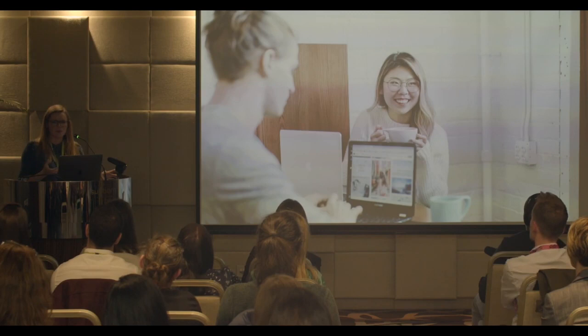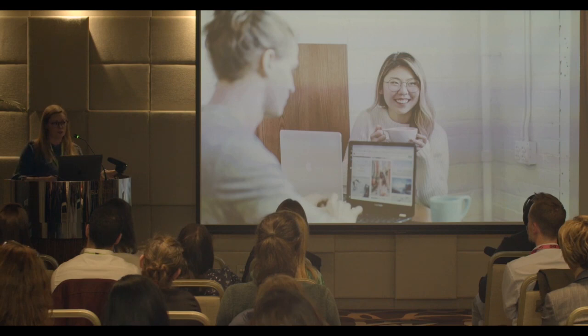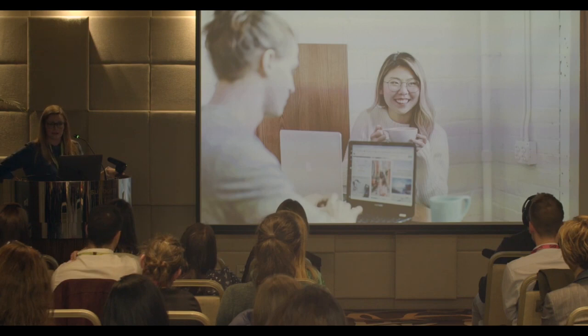But we used data to have a look at what the conversion rate was. We looked at the overall conversion and we looked at the screen-to-screen conversion. People would drop off massively when they were asked stupid questions. It was quite obvious. What happened was we put that live. We didn't have the chance to test it in a controlled manner, in a control group, as Laura mentioned. We didn't have that opportunity, so we just had to put it live and hope for the best.